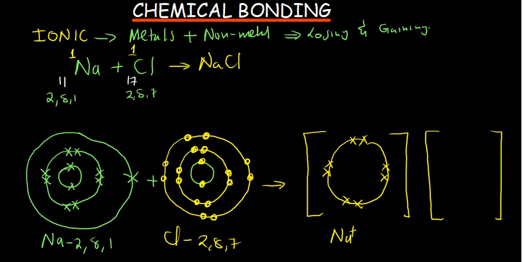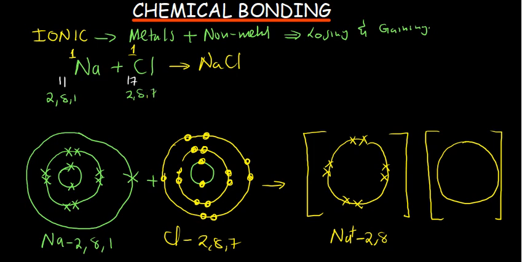You need also to show now its new electron configuration. It is now 2 comma 8. This one is no longer there because it has lost that. And then you have got a chlorine. The chlorine in this last shell, it has gained one electron. I didn't even write it well. It is only supposed to be one, because there are only 7 there, so we are only supposed to show 7, not 8.